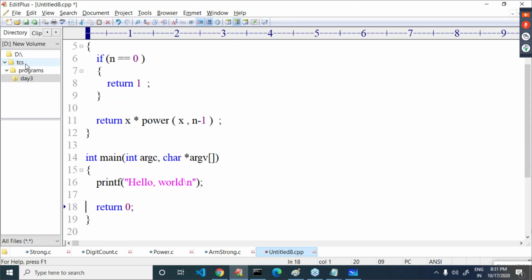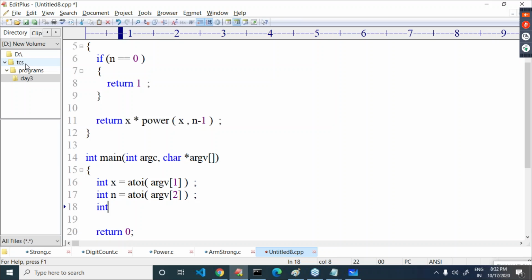So let me take two values: int x equals atoi of argv of 1. Next, int n equals atoi of argv of 2.